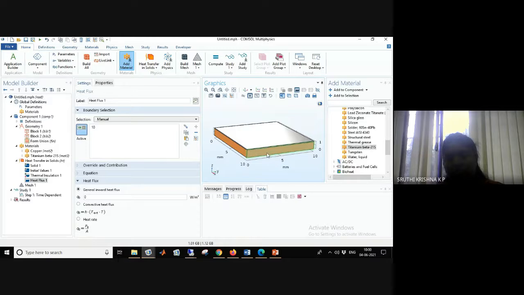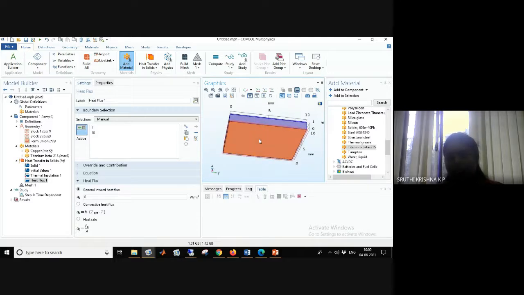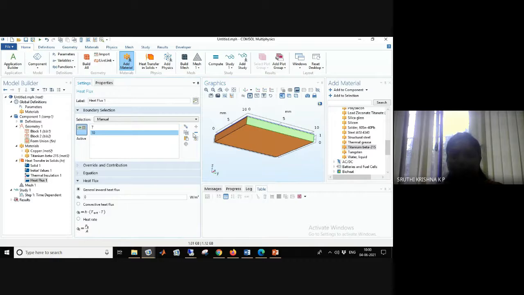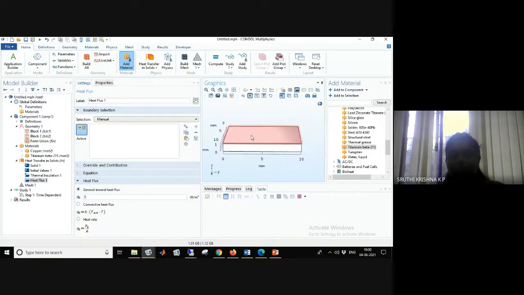Then you can choose this surface, or if you want both surfaces, the top surface and here, or if you want to apply the heat source on the back surface, anywhere you can. You can deselect this option. You click and remove the selection. Or you can give all boundaries also. So I'm giving on top of this surface.